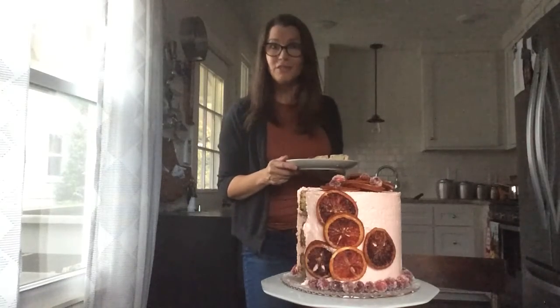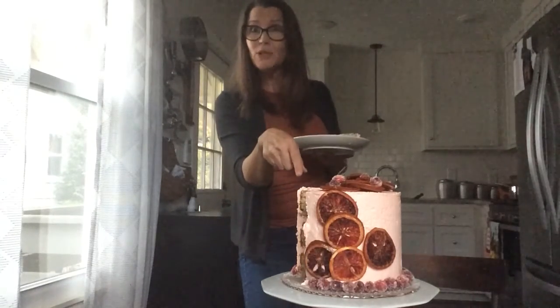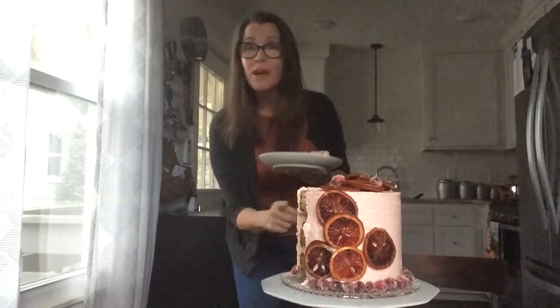Looking for something a little different for Thanksgiving? Give this blood orange poppy seed cake a try and save your cranberries for dessert.